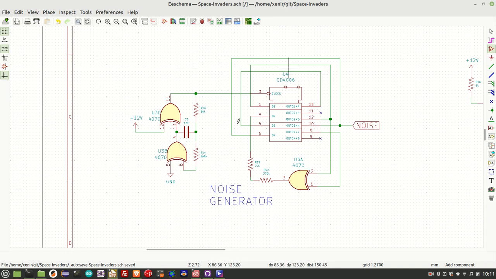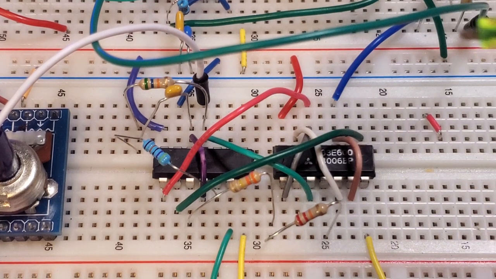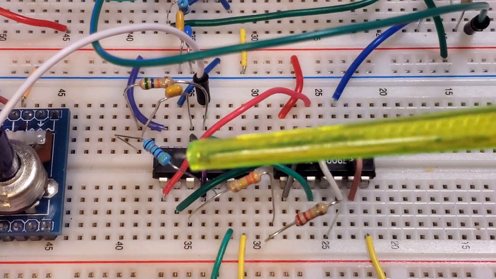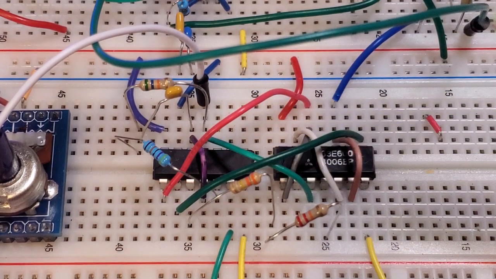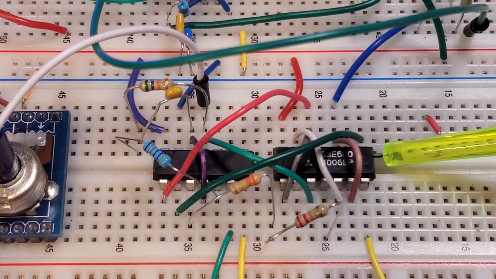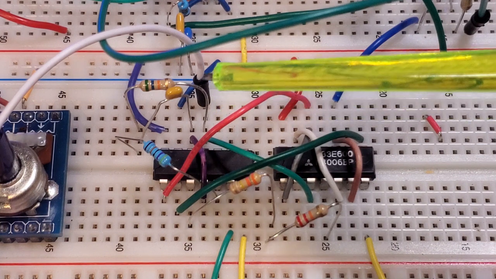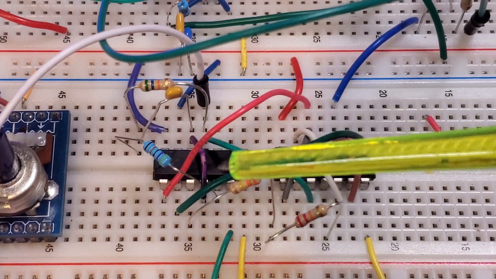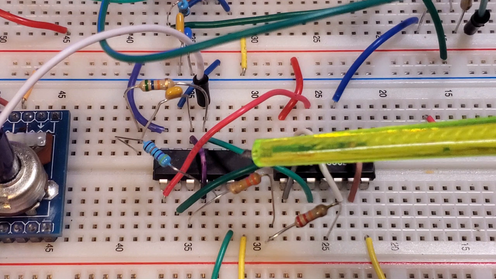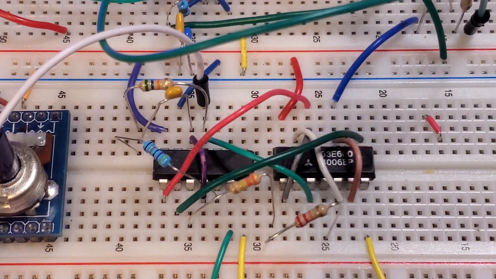So, enough talk, let's have a look at this on the oscilloscope, and we can see this point here and this point here. Okay, so here's the two ICs here. Here's the quad XOR gate package on the left, and then we have the shift register on the right hand side here. So to have a look, first I'm probing pin 11 on the XOR gate, and we should see that nice square wave coming out of the XOR oscillator.